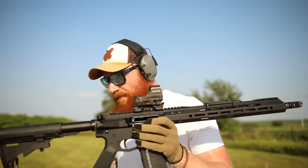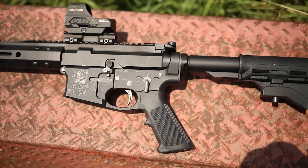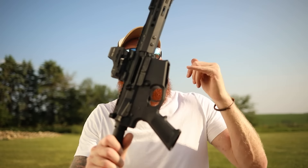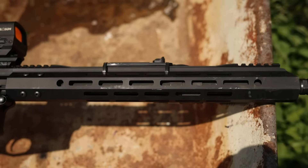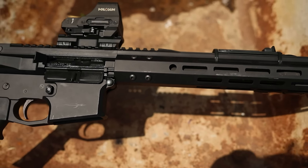That was a lot more fun than I thought it was going to be. The last couple of cheap ARs we've had on the channel have not gone super well, and the fact that this one not only performed well but in my opinion performed pretty exceptionally for its price point — it can hold its own compared to the ATI or any number of cheap ARs. We shot a hundred-something rounds of PMC, either five or six boxes, plus a box of poly-frangible ammo, and it all ran perfectly — no break-in period at all. I think we should still do a full thousand-round review just to make sure.